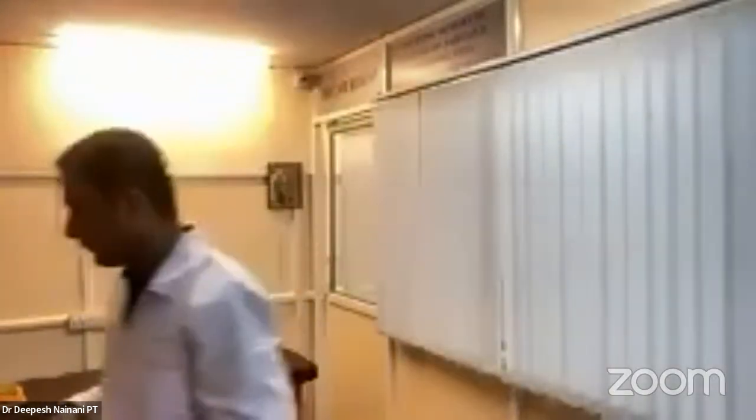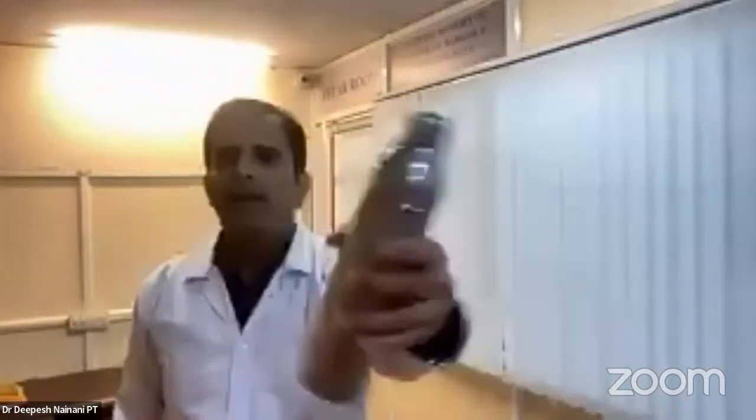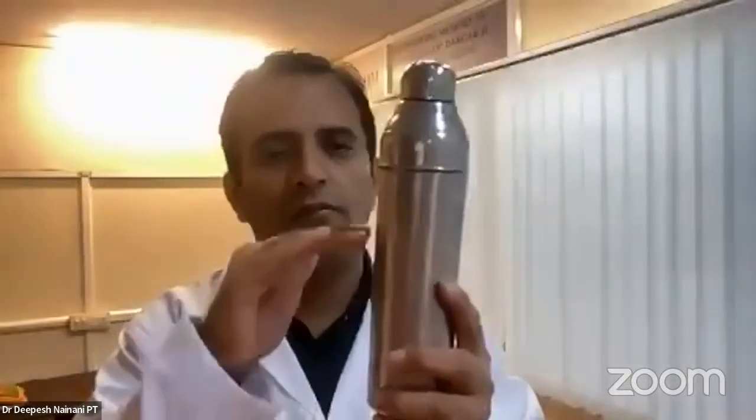Next exercise is the weight cuff exercise. You can do it with a water bottle also, like this. An empty water bottle is around 150 to 200 grams only. After that, you can fill water to 1/4, then half, then 3/4, then full. This is also a progressive resistance exercise. If you are going to progress, you don't need to take so many dumbbells of half kg, 1 kg, 2 kg. Just start with that and start filling water at 1/4, half, 3/4, then full.